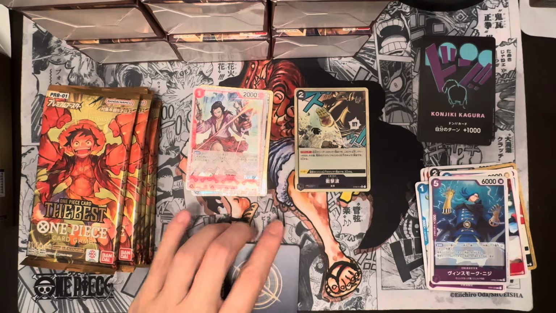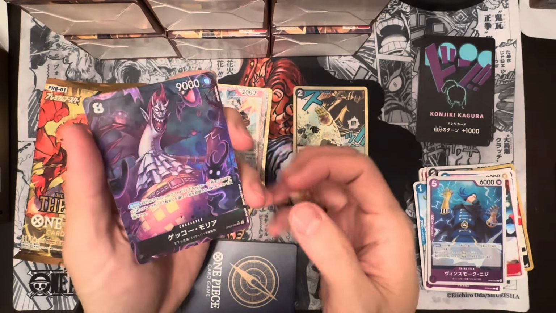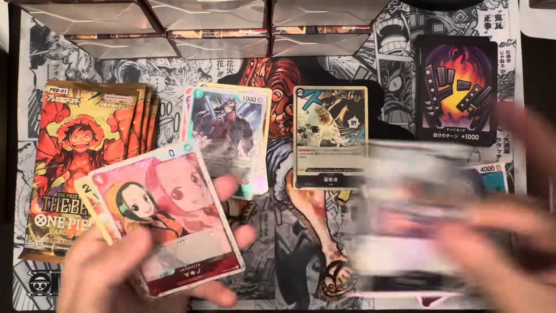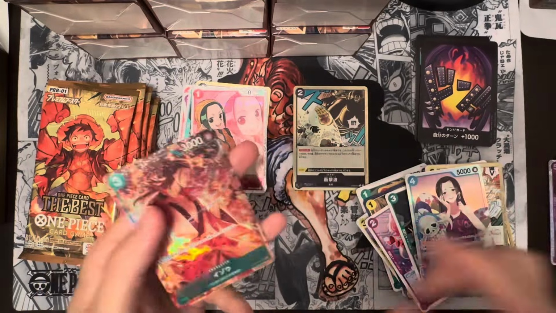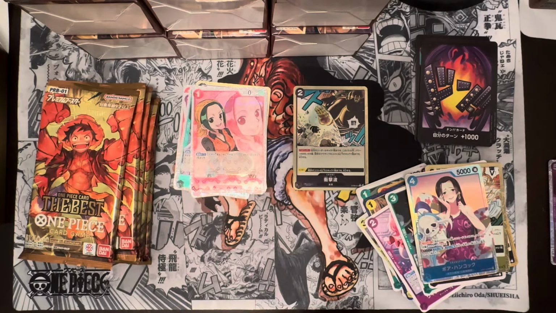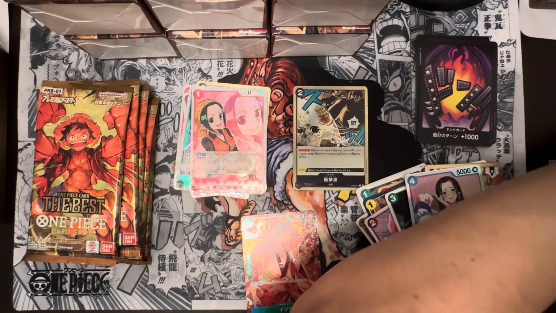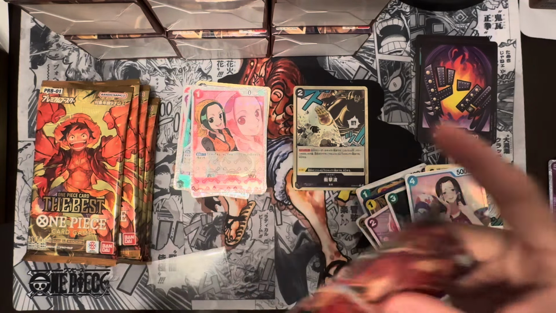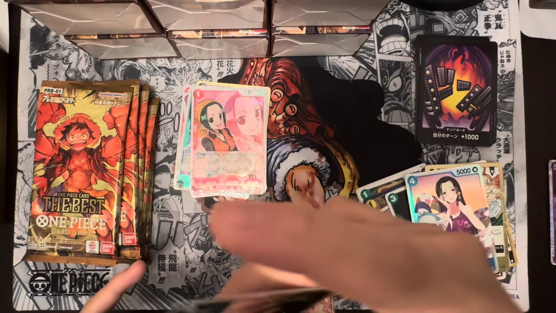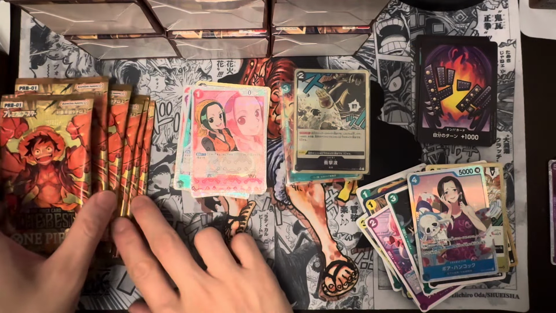Yes, that will be an alt art for sure. So Miss God Hands just got Moria alt art. Pretty cool. Good job. And I got an alt art. Nice. Come on. So I should probably pack the other event card too. So for this box, there are still 7 more packs, I think. And we got 2 alt art already. 6 more packs.